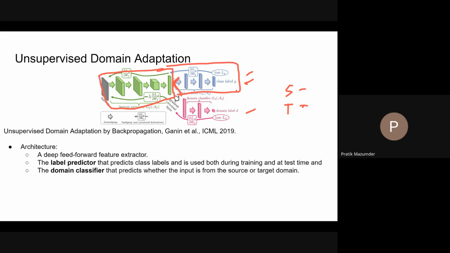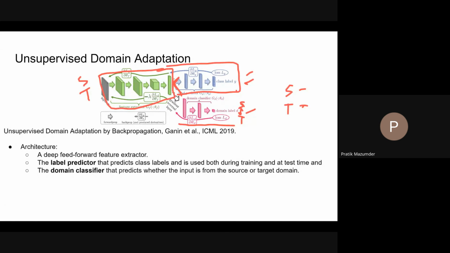A very simple way of achieving domain invariance is this: if I have a domain classifier, and whatever image I give it, it can predict the correct domain, whether source or target, then I'll try to update the feature extractor in such a way that the domain classifier is no longer able to differentiate between the source and the target domain. If I can do that, that means I have sufficiently modified my feature extractor such that whether I give it a source image or a target image, the feature extracted by it will be similar.